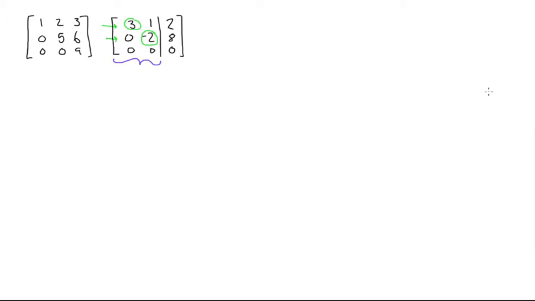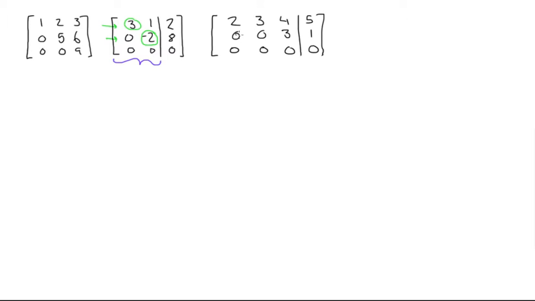Let's draw another one of a different shape. Let's say we have 2, 3, 4 — let's say this is equal to 5 — then 0, 0, 3, 1, and then another row of zeros. We can look again at our leading terms. In row 1, the leading term is 2 and it just has zeros below it. In row 2, the leading term is 3 and it only has a zero below it. The bottom row is all zeros, so that's fine. And going back to the original matrix, our 1 has just zeros below it, our 5 just has a zero below it, and the 9 is perfectly acceptable.